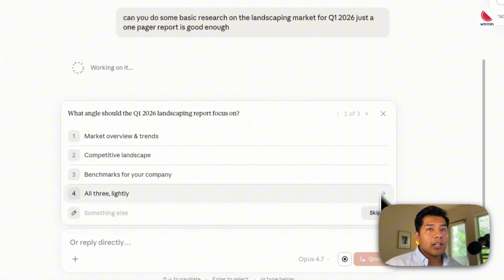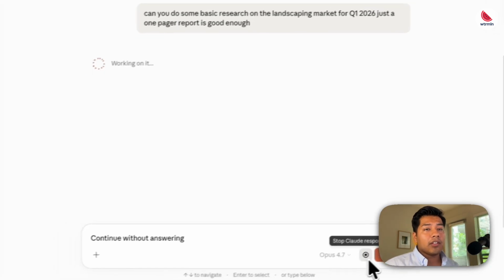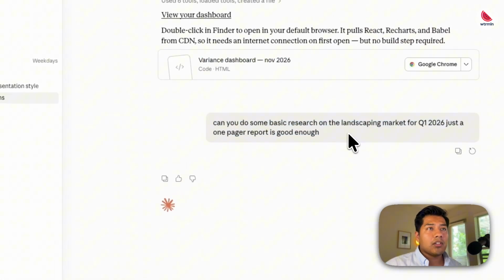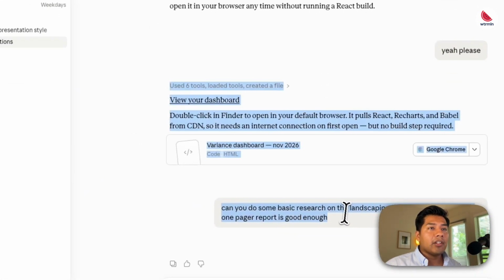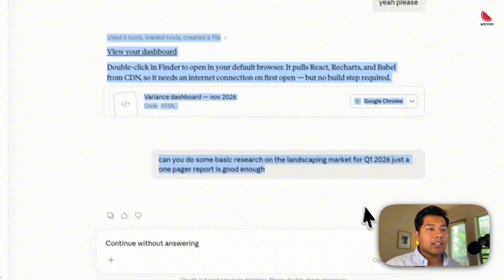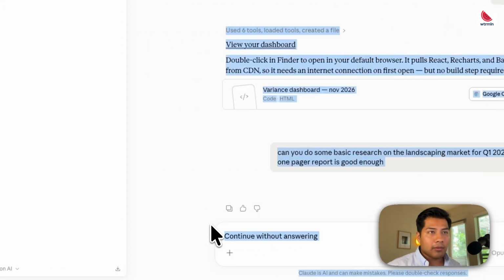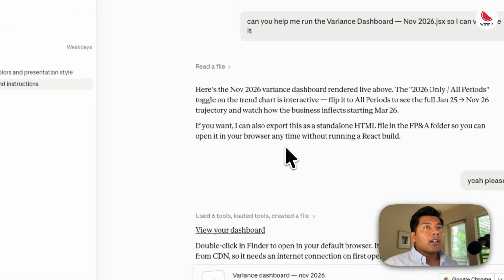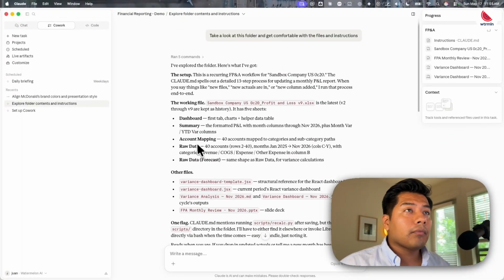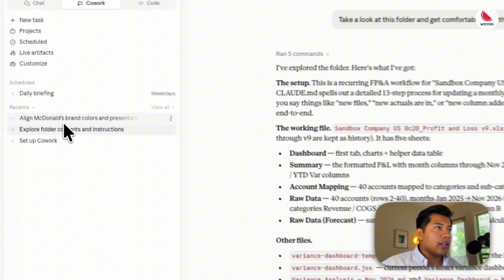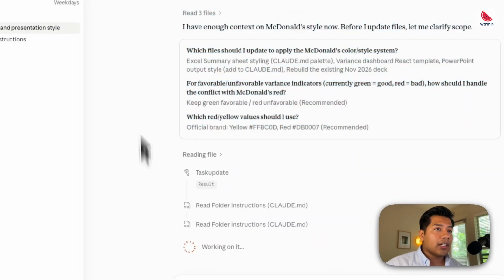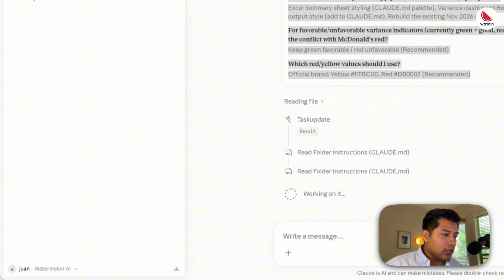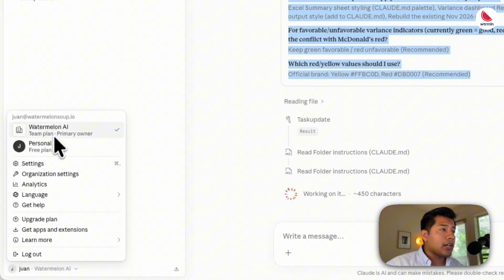Here we'll cancel this, honestly. I don't think we even need this information. I just wanted to show you guys that you can run different agents at the same time. I don't really want to waste compute or tokens doing something that's not very helpful. Great. So that is that, and we'll pull this up for now. You can kind of see what it's doing here. In the meantime, I will show you guys.